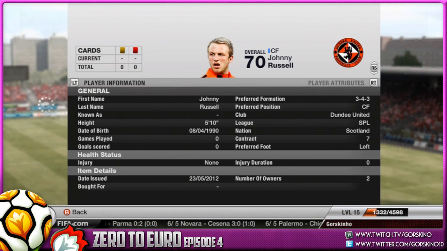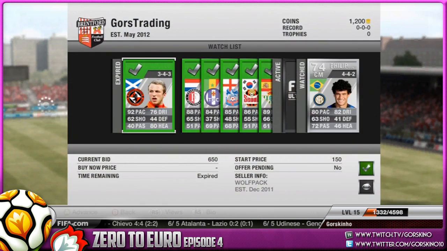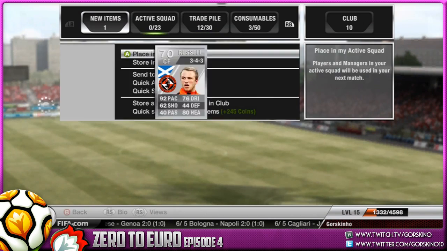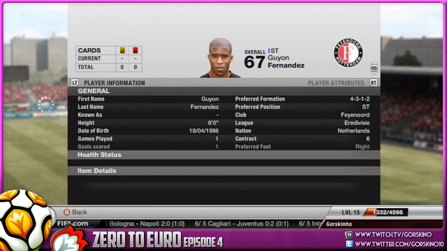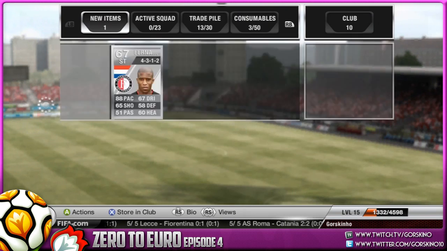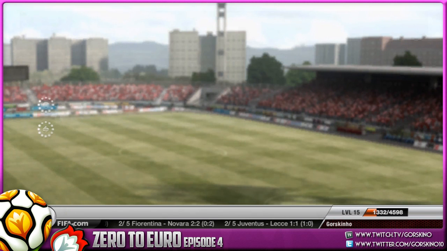Move over to Johnny Russell. This guy is a gem of a player, so quick, so underrated as well, and plays for Dundee in the SPL. 92 pace, that I see, shown right there. We bought him for 650 coins, and we should easily make some decent profit on him. I put him up at 1.8k bin. Next one is Fernandez, a striker who plays for Feyenoord in the Eredivisie, another talented player, good striker, good pace, and we got him relatively cheap for around 350 in a good formation as well, and I'll put him up for 1.3k bin as well.